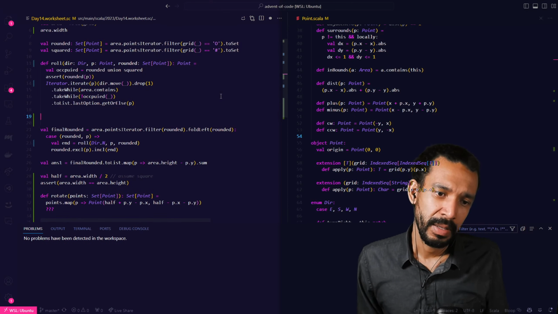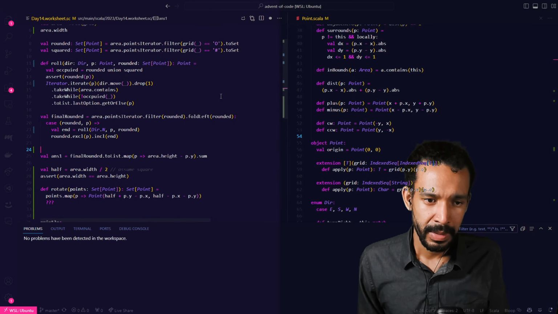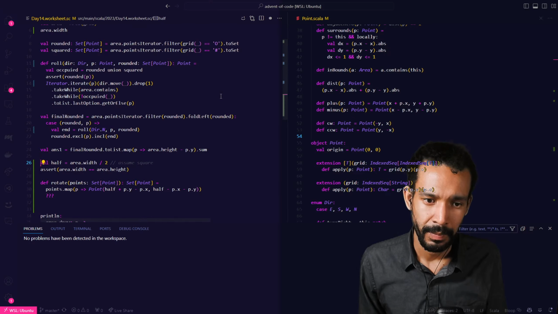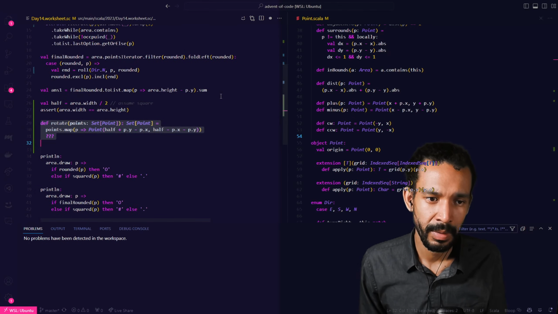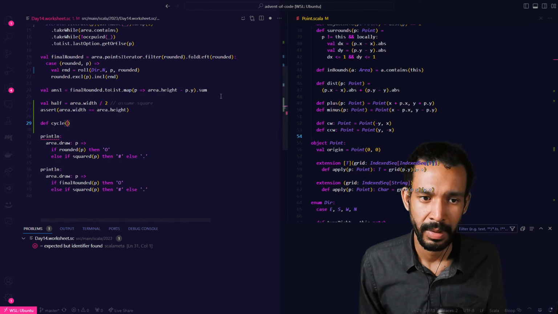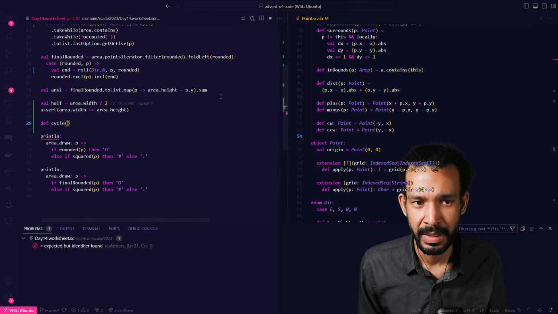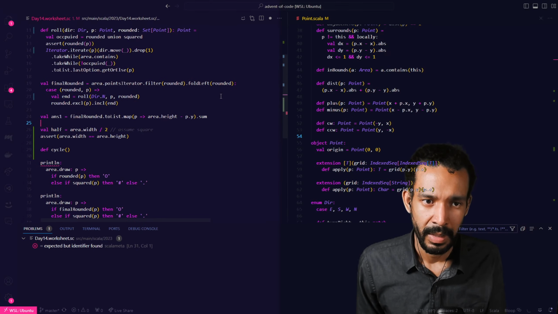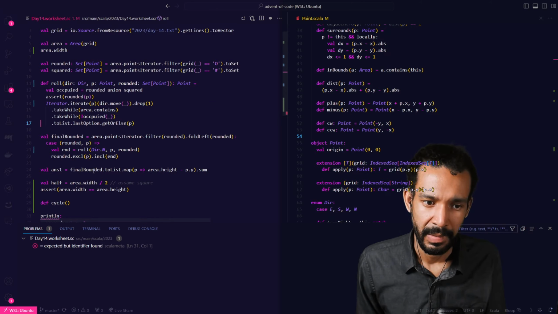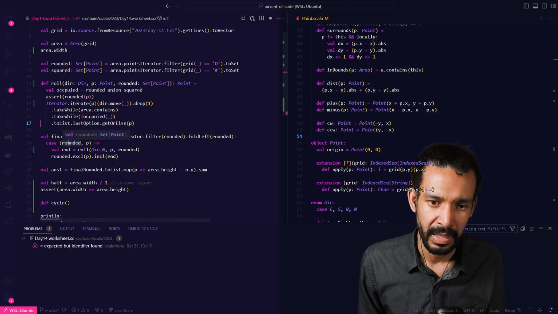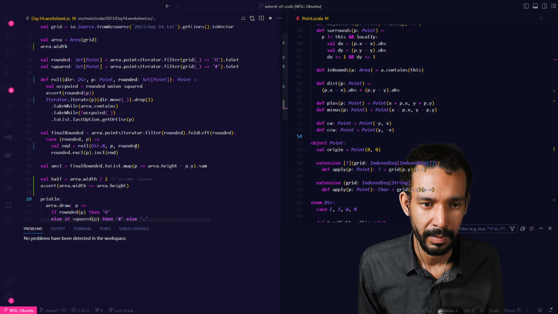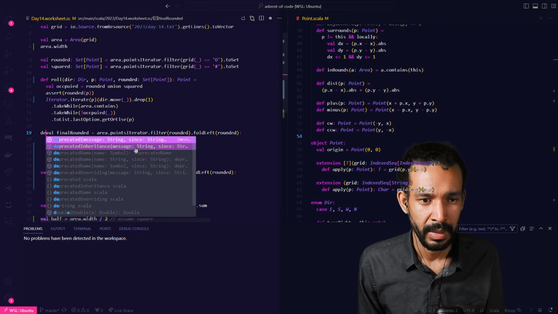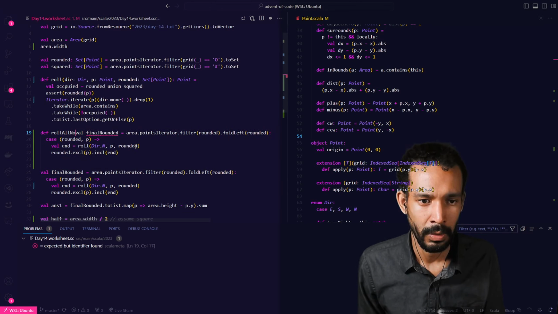Okay. So now let's just do a cycle. I'm not gonna rotate. Def cycle, and this is where we roll each in order. I guess what does a cycle look like here? This is a cycle. This is roll all north. Can make this a function like that. So def roll all north.